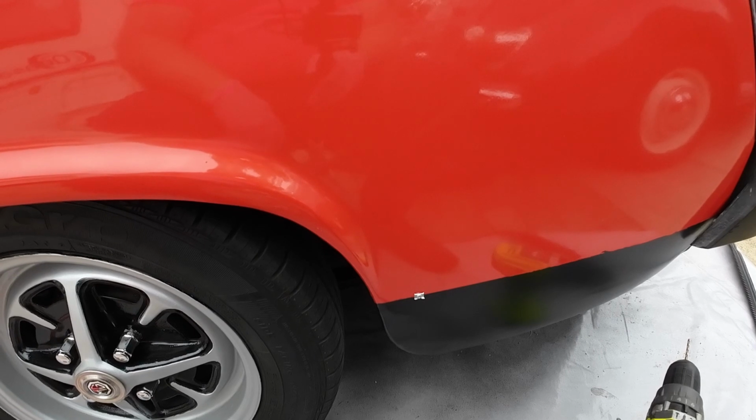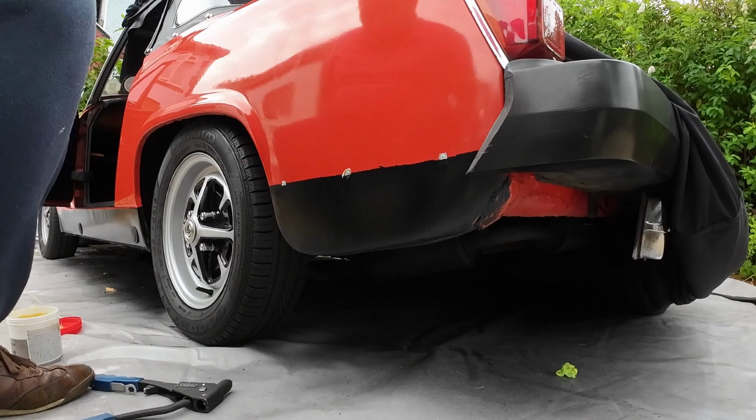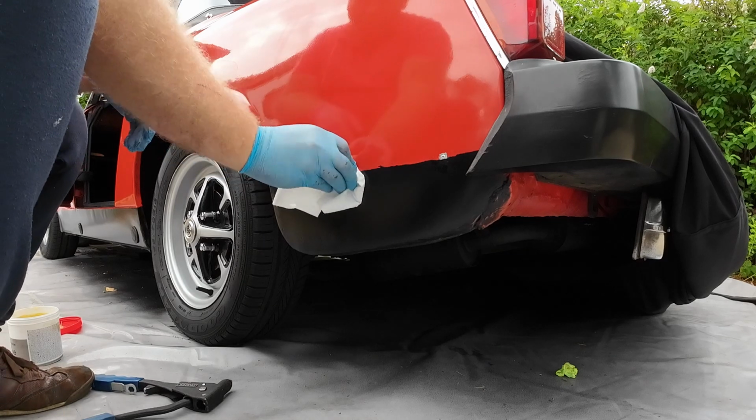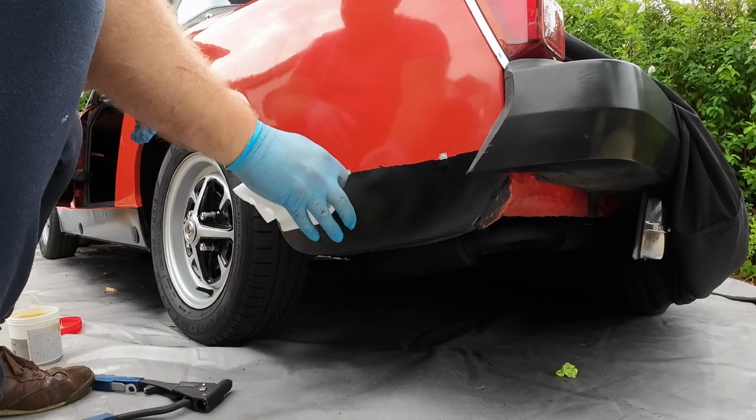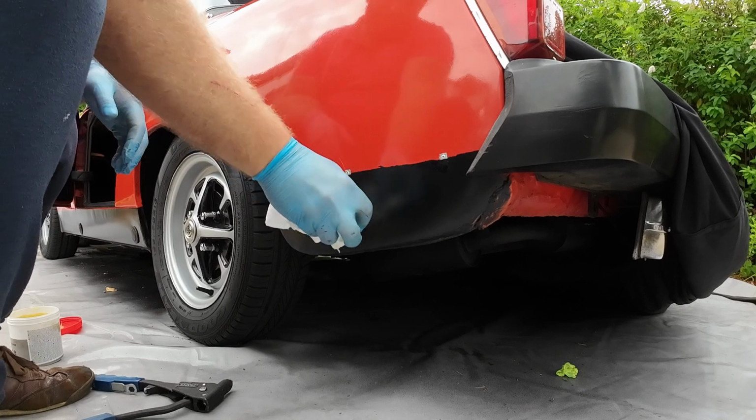So we'll get 3 of these on and then clip the trim on. I never end up being really prepared with these jobs. I'll go out with the tools that I think I need and then end up going back 17 times for the tools that I actually need.